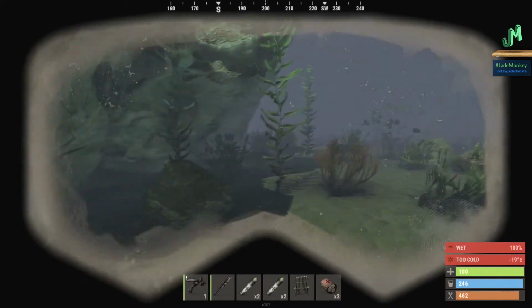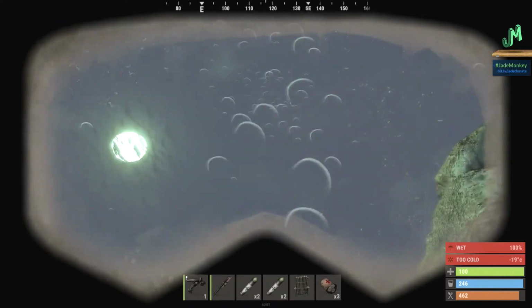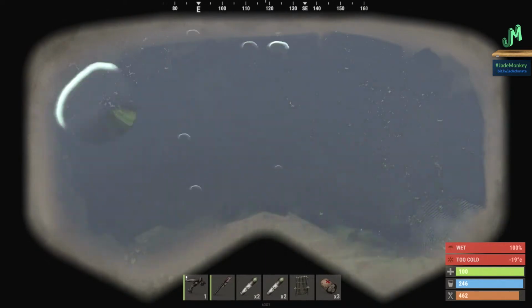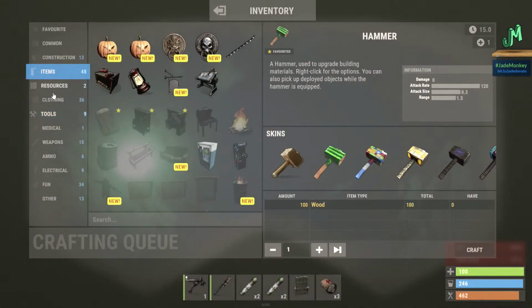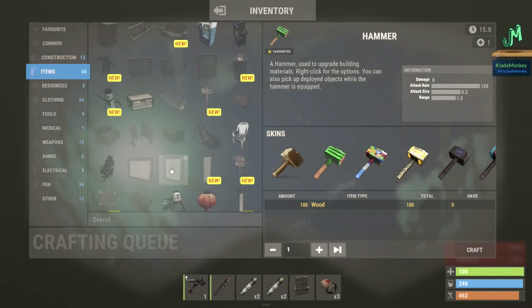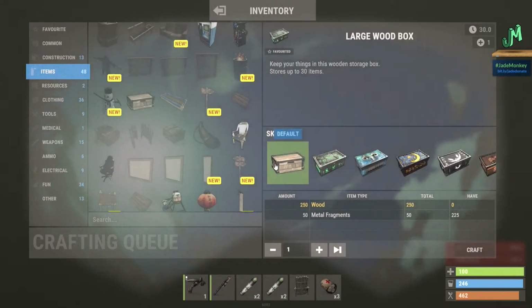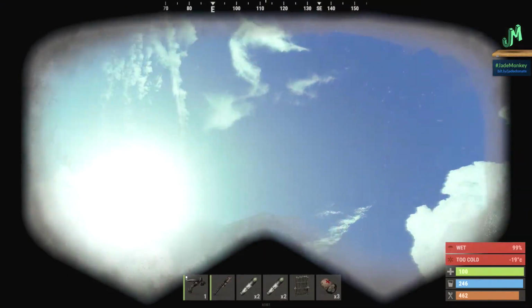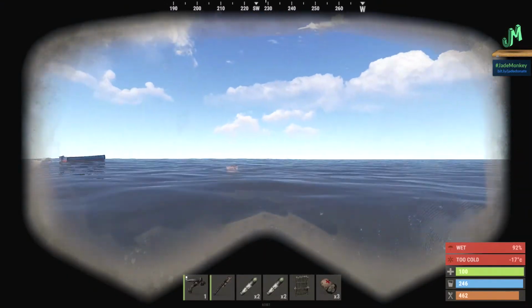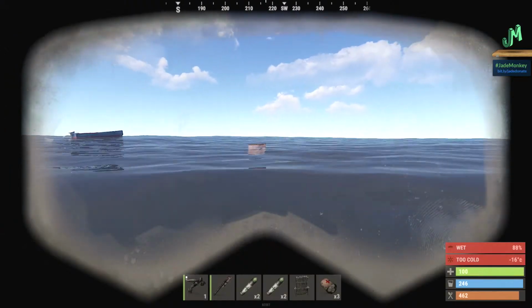So I'm trying to show you a larger crate. Yeah, we'll get to the surface and show you a couple more indicators that you want to look for. There can be a large crate down here too. The ones that look like a large box in your main inventory. Would it be under construction? Items. It's got to be items. There. It looks like this. A little bit darker, but it looks like that. A large wooden box. Okay. Once you're on the surface, you're good to go, and then you can loot these barrels.